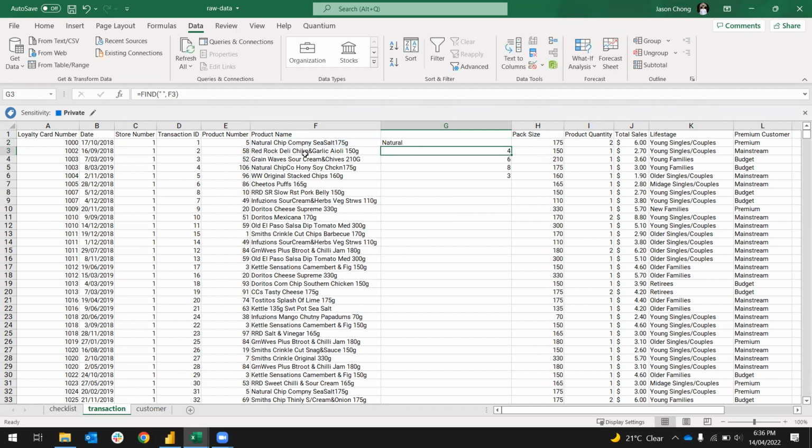So if you've done it right, the first word you should get is natural. Maybe -1 is more accurate. I'll keep the formula on the screen just so you guys can type it out, and then I'm gonna move on. Because the space is on the 8th character, so we want to -1 because we want to stop at here.